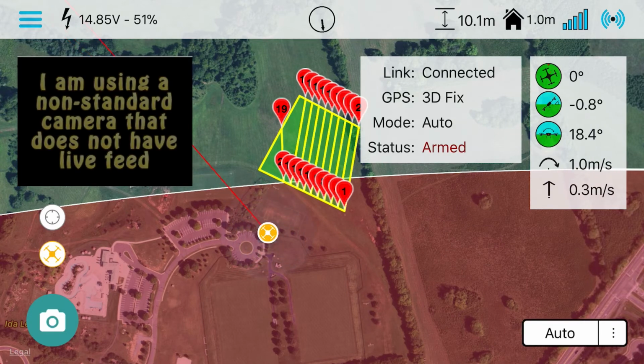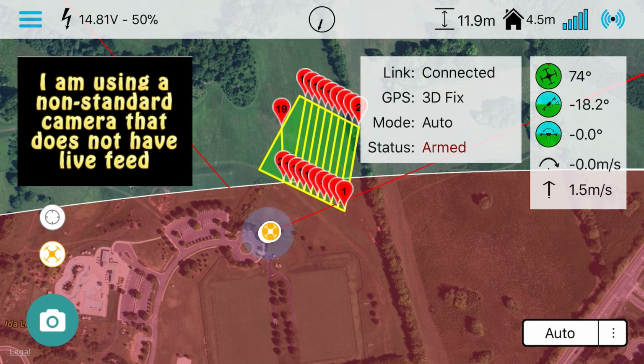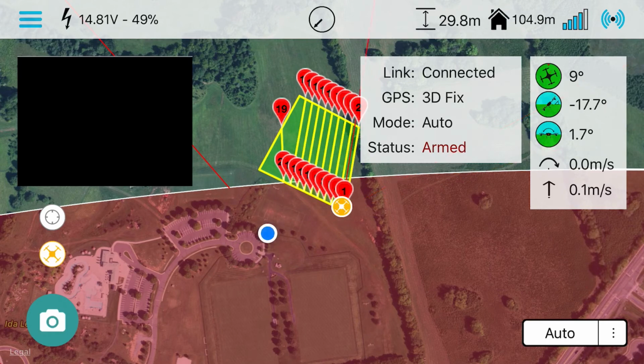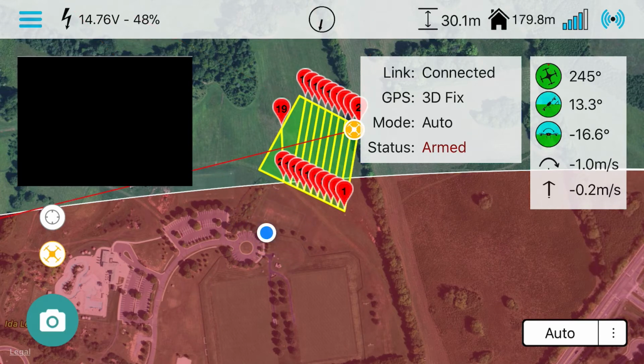Mode auto. The Solo flies to the first waypoint of the grid. From this point on, the Solo is in complete autonomous mode until it reaches the final waypoint of the grid. Reached command number 1. The Sidepilot voice is actually calling out the commands, not the waypoints. Reached command number 3. Reached command number 5.